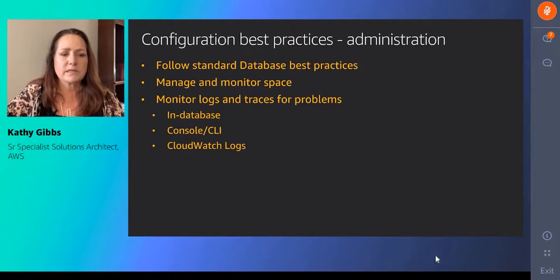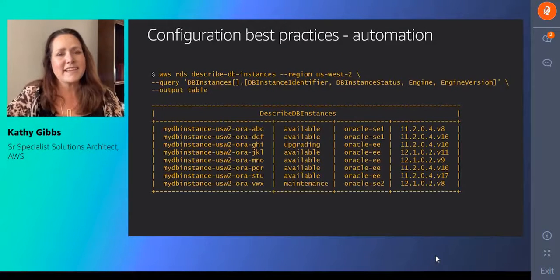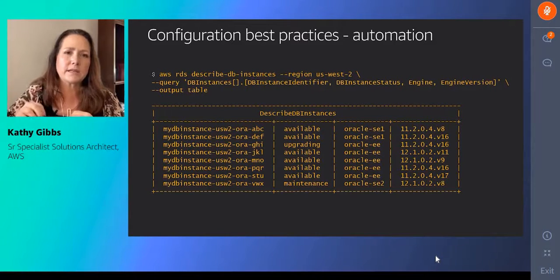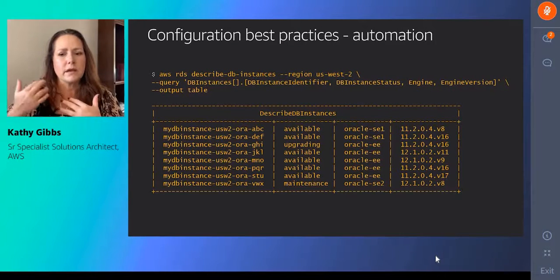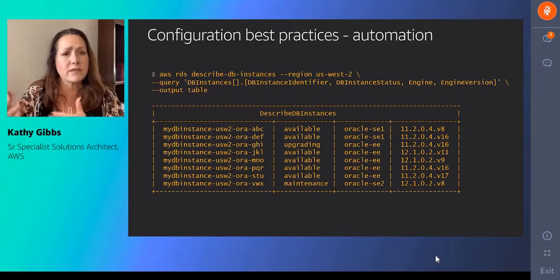Okay, then we talked about CloudWatch logs. As I mentioned, the next thing to do is to automate. So I've got my console, I've already figured that out. Now I want to create an automation and use that command line, that CLI, to make it so that, you know, here's my production instance, here's a development instance.